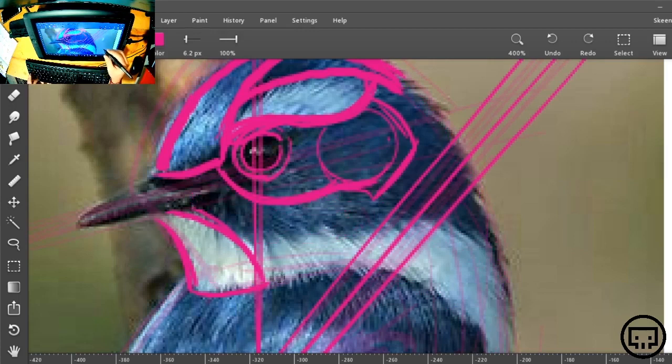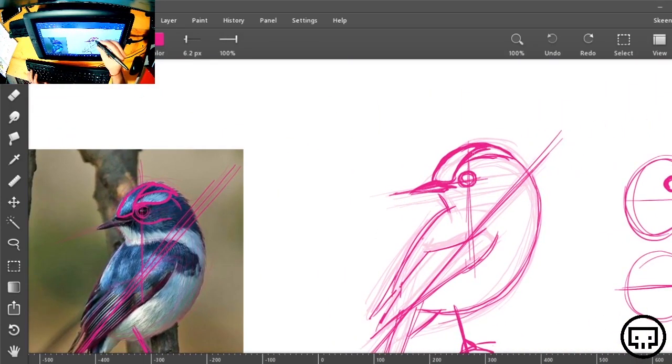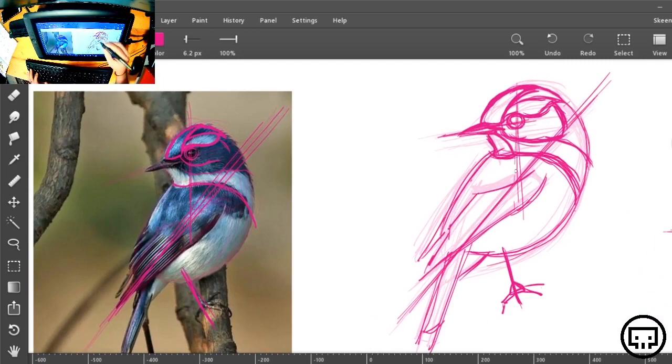So let me try to replicate that in my drawing. I'm exaggerating the shapes already at this point, trying to make nice dynamic shapes, and I'll probably change them afterward. I think now it's getting very busy, I'll probably modify that. Okay, this is important, the separation between the head and the body. Looks a bit weird. It's okay.